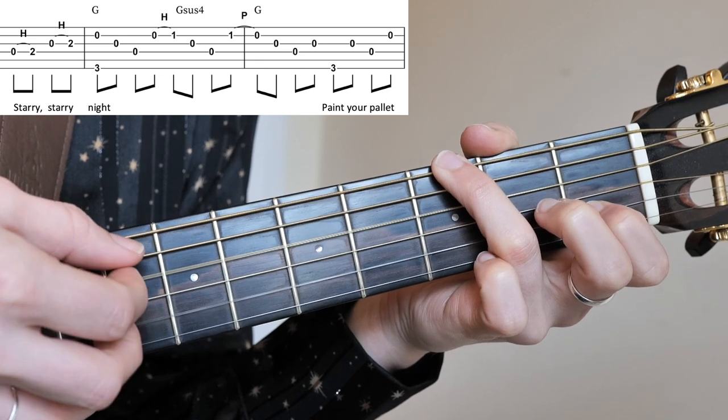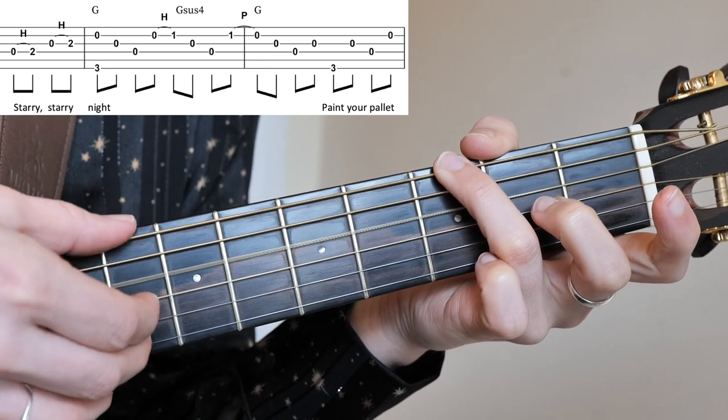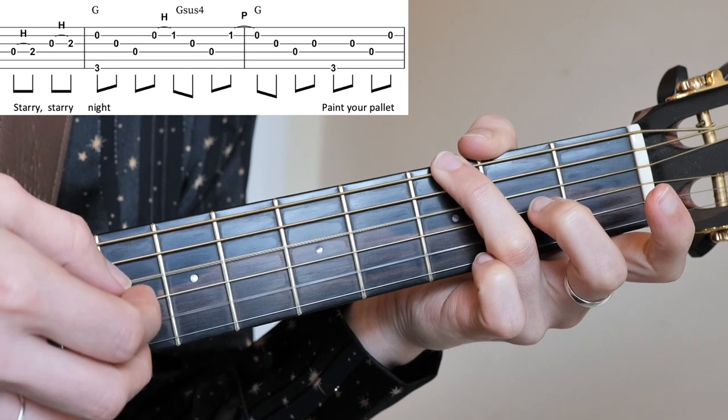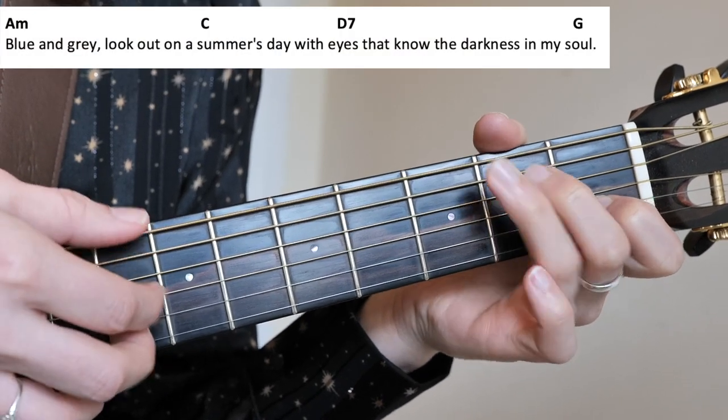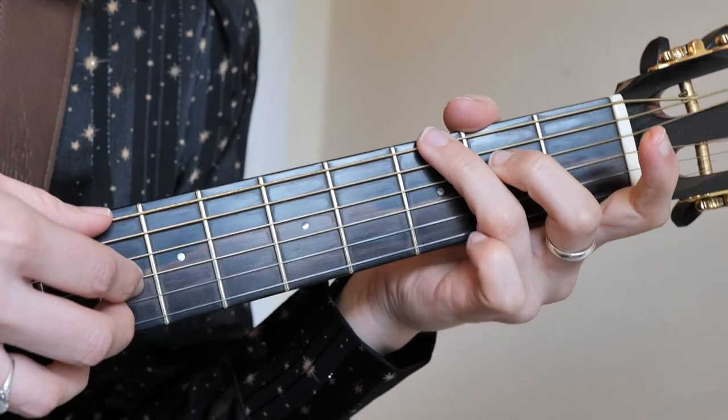One more. And then I'm going up the stairs. And then after that, like I said, it reverts back into the finger picking pattern for a little bit. But let's just slow that down so that you can do it.